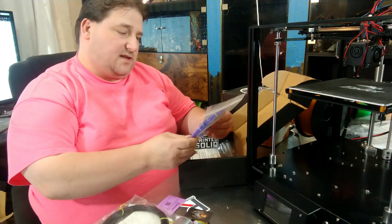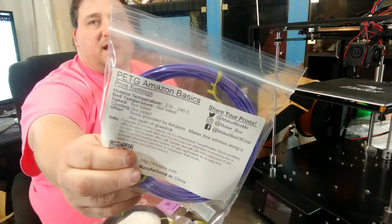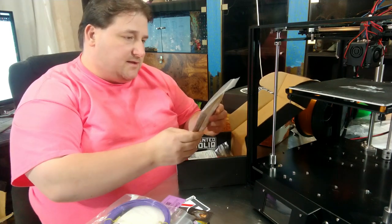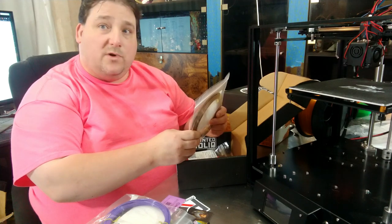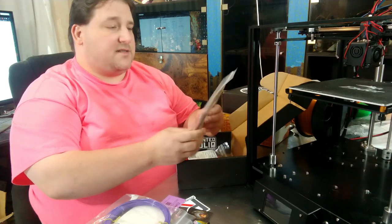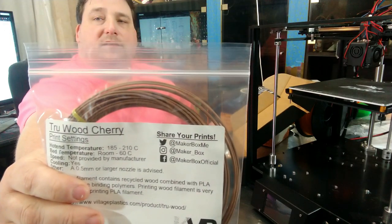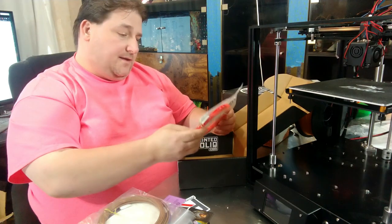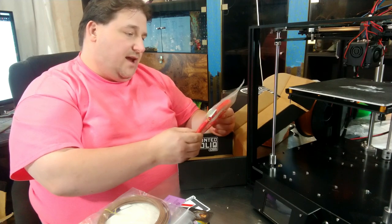And Amazon Basics purple PETG. I've printed with both the pink and the orange and had very good results. Ooh, this is interesting. This contains recycled wood. So this is an actual wood filament from Keen Village Plastics. This is a true wood cherry. That looks nice. It'd be interesting printing with that. And then Printed Solid's new Jesse PLA. And this is red.